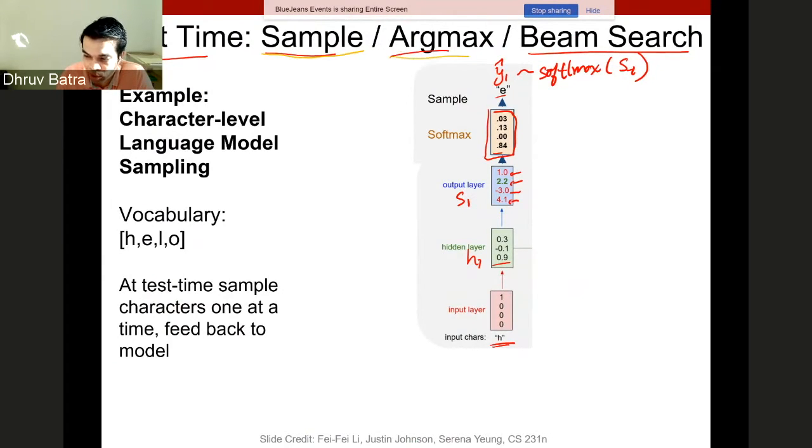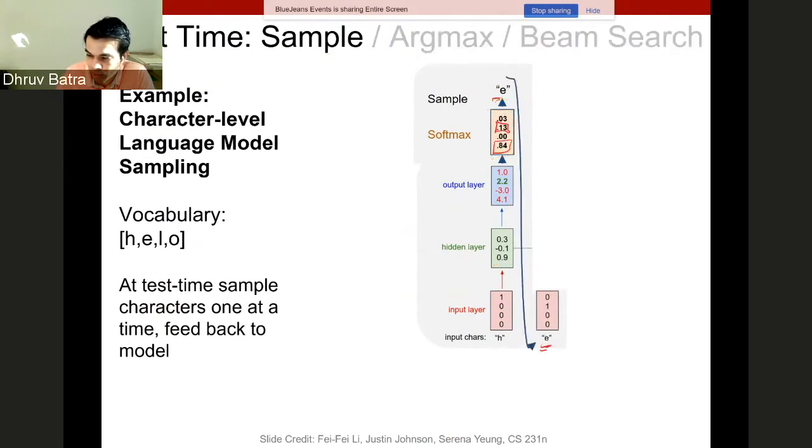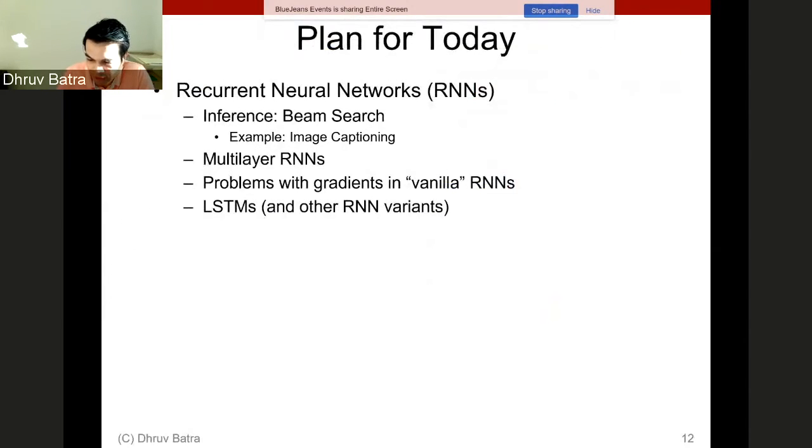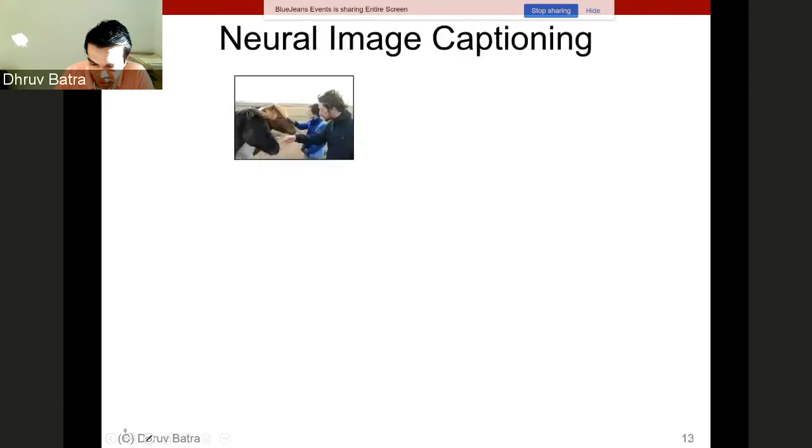And we told you sampling is just as the name suggests. At every point of time, you pass your scores through a softmax layer to get probabilities, sample from those probabilities to get a one-hot representation of the token or the character or the word that you decode depending on the application. And just repeat this at every point of time. Sampling to argmax transition should be pretty easy to imagine. Instead of sampling, you can just take the argmax at every point of time. And we had told you we will tell you about beam search, and that time is today. So that was a quick recap of where we were.